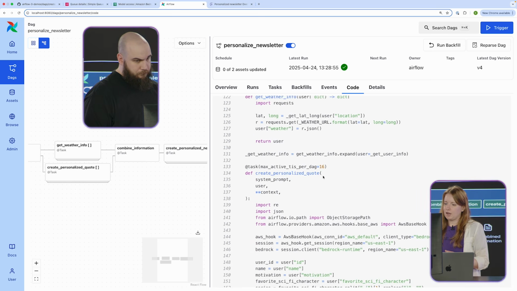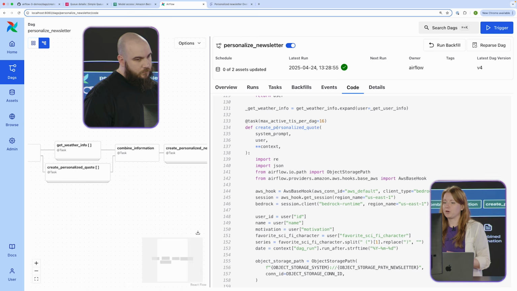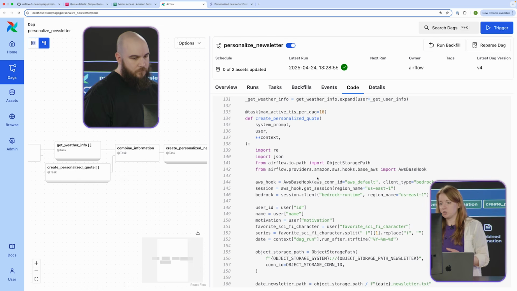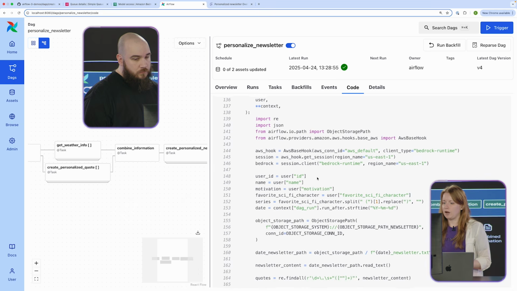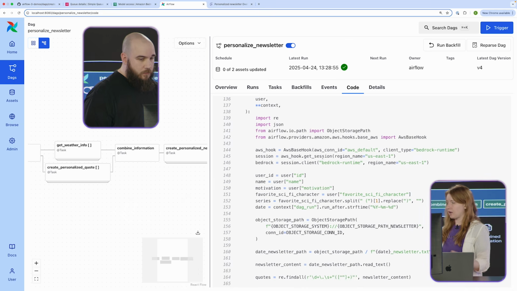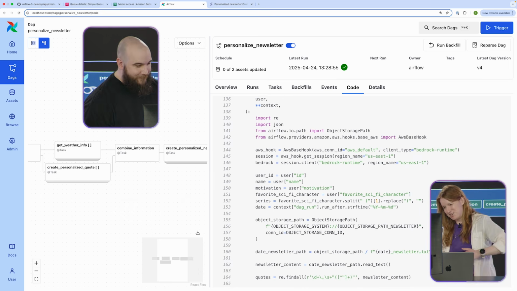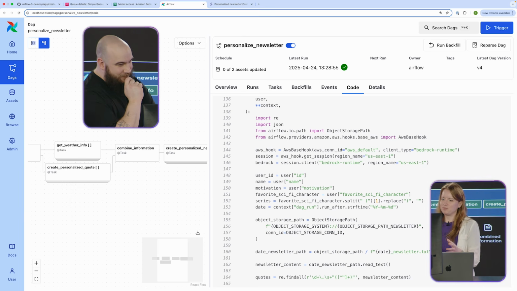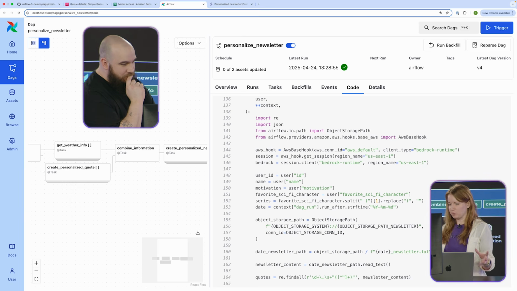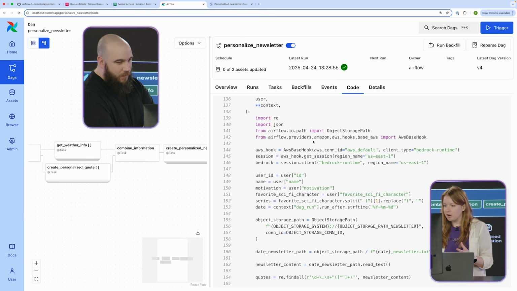And then here is where we create the personalized quote. So this is the meaty part of this pipeline. Again, we're using Amazon Bedrock to get the LLM, manage all of that and get the response back. To do that, we use what's called a provider in Airflow.